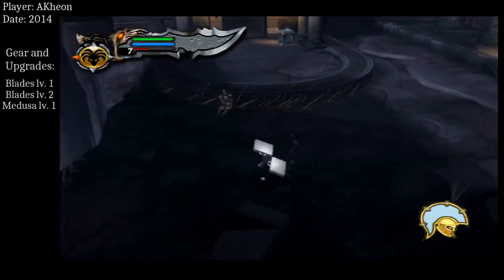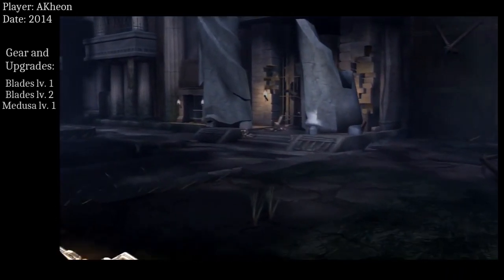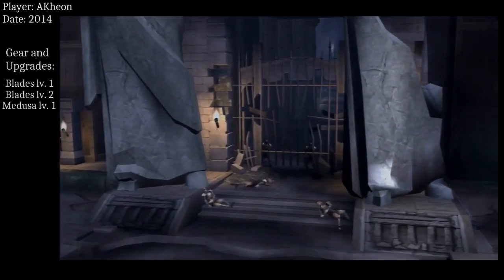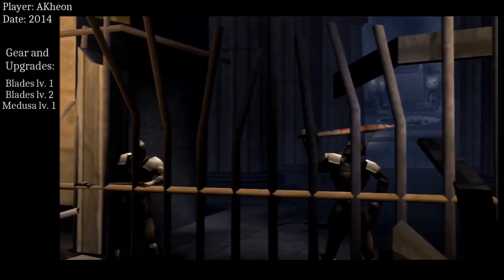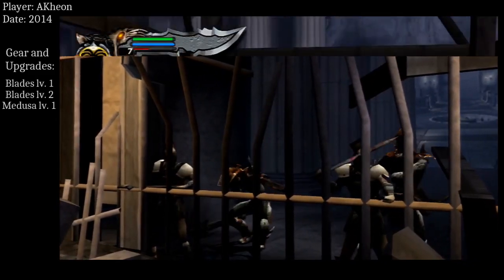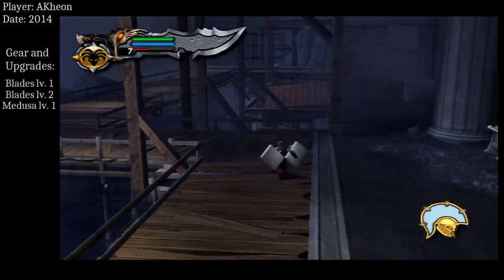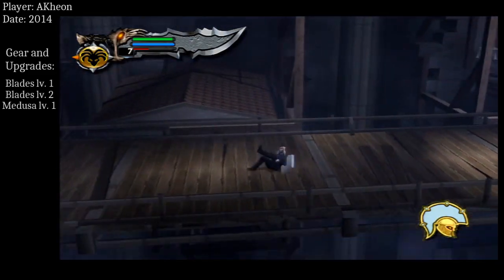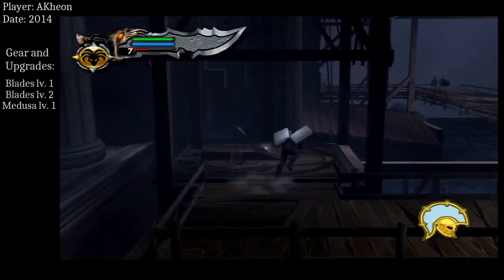The trigger for the previously skipped Cyclops fight still existed near the elevator, and there was no easy way to get around it from here, so you had to watch a short cutscene before you could leave. The Minotaur fight on the walkway no longer existed thanks to hitting its trigger earlier while swimming, making it faster to backtrack the rest of the way.